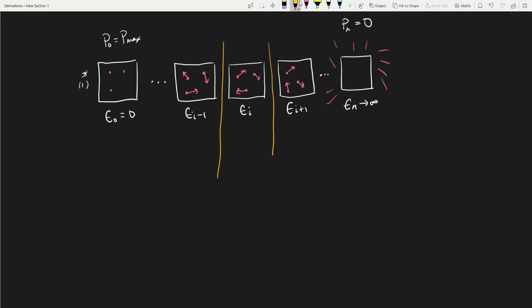How many different ways can you organize this box EI to get this same energy from those three particles? Well, if you really think about it, once again, a bit of a strange thought experiment, but there are infinitely many ways, actually, even in this single energy level. So there's this sort of multiplicity of infinities happening here.